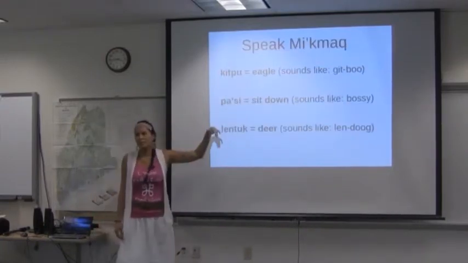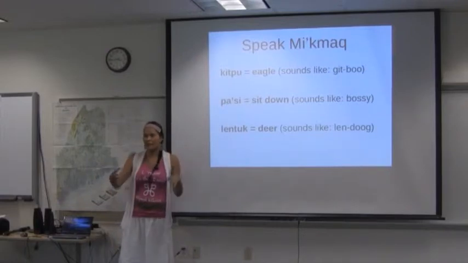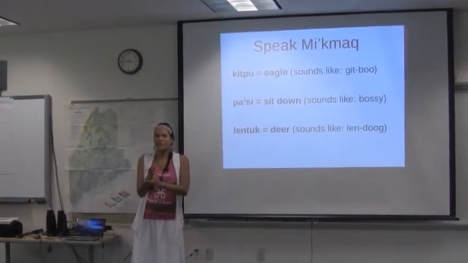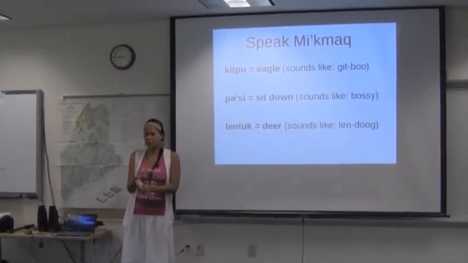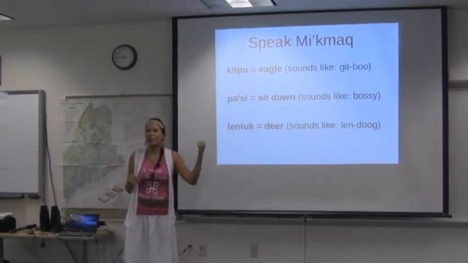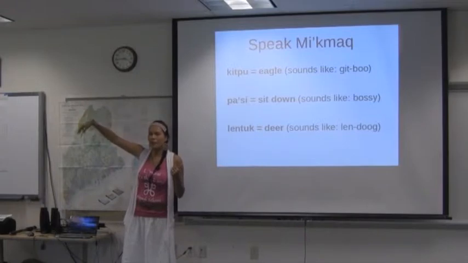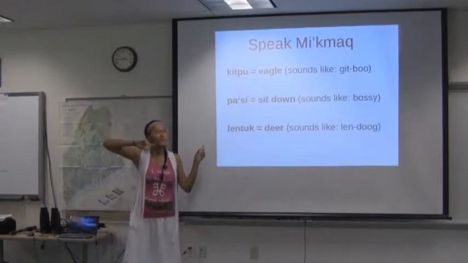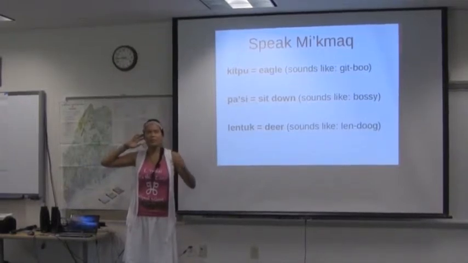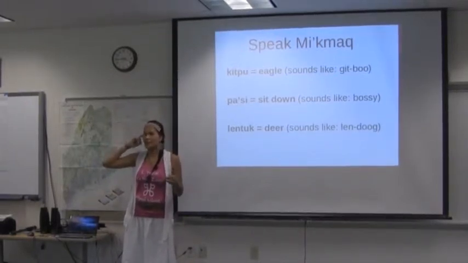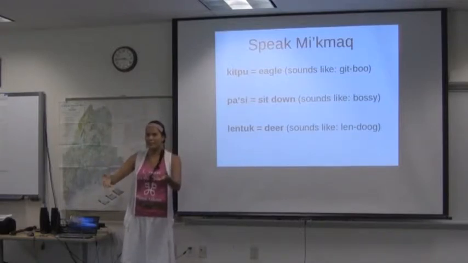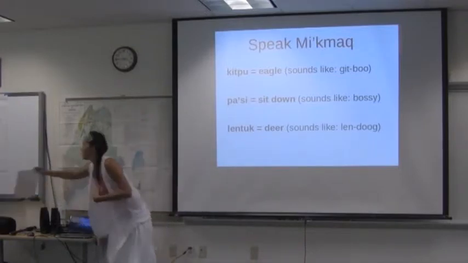And just so you guys know, the type of Mi'kmaq that I teach with is the Francis Smith style. There's the Mildred Millier style in Elsie Bookduk, which has the G's and the O's, so they don't have the K's and the W's. And then there's the Francis Smith, which comes from Unama'ki, Cape Breton. The reason why I teach this style is because that's what I took in high school. I grew up with the Elsie Bookduk New Brunswick way. I grew up hearing and speaking that, but I didn't grow up writing it, right? So when I took it in high school, the style I was taught was this style.